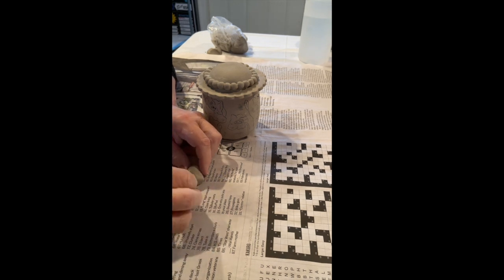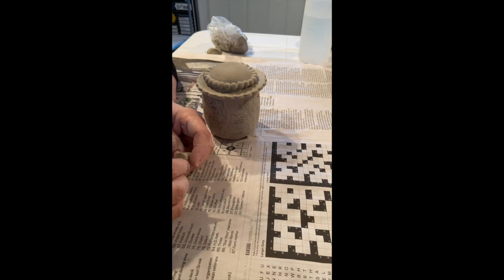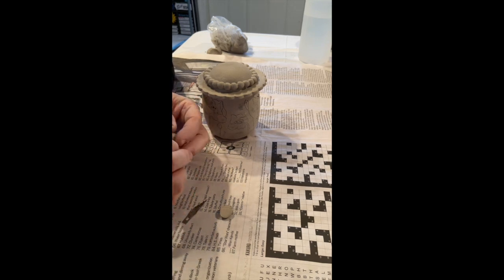Oh, this X-Acto knife. Somebody please send me a new X-Acto knife. I'll start a collection. Karen's X-Acto knife collection.